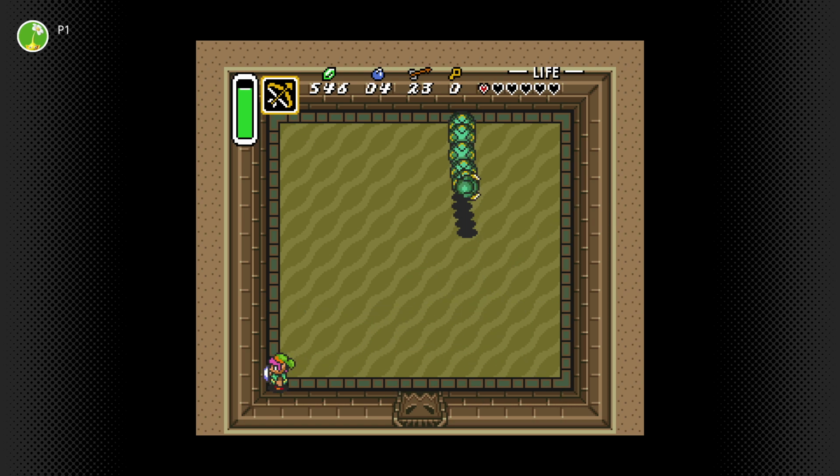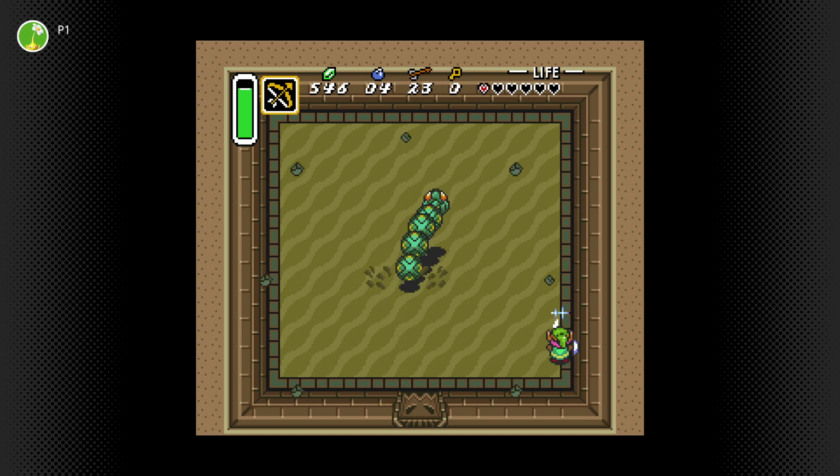Never mind. He's gotten smarter. Oh, no. This pretty much makes it impossible for you to strike at them when they're coming out of the ground. So you have to approach them from a different angle. Oh yeah, that's tricky.